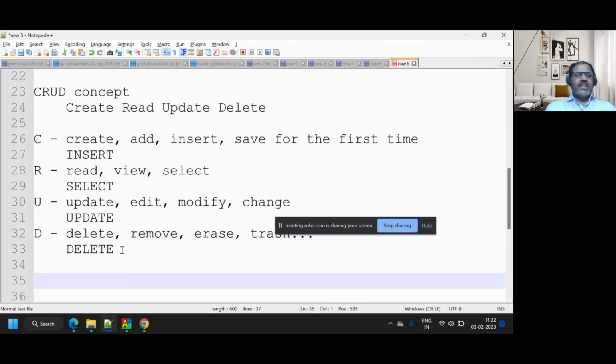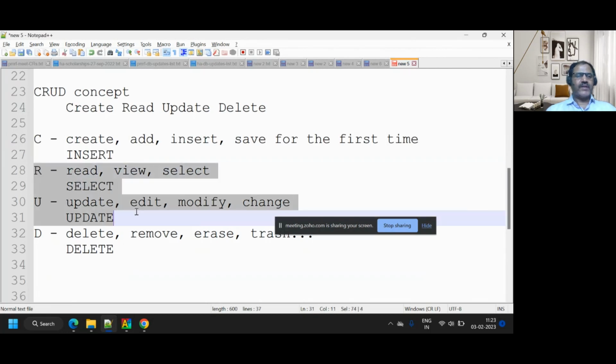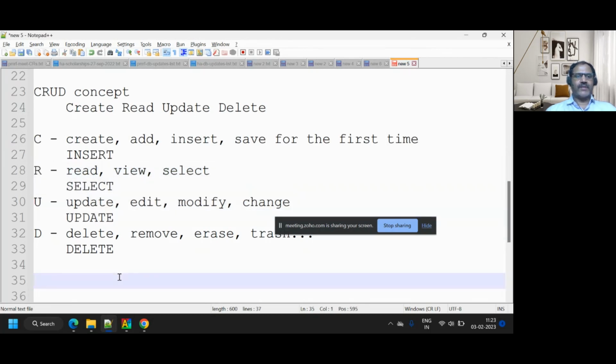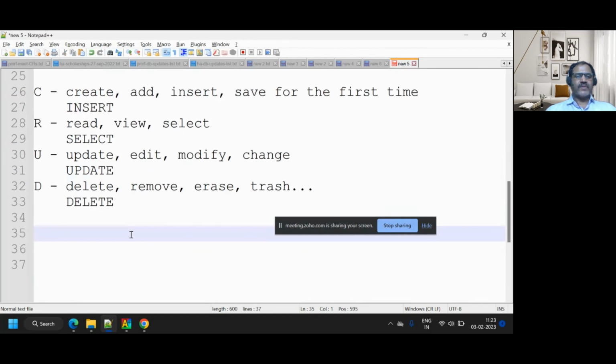Anything you take, it is only these four operations. But the read is very powerful because only in the read and update, a lot of things happen. Creation is one time, but multiple times it is seen, multiple times it is updated.